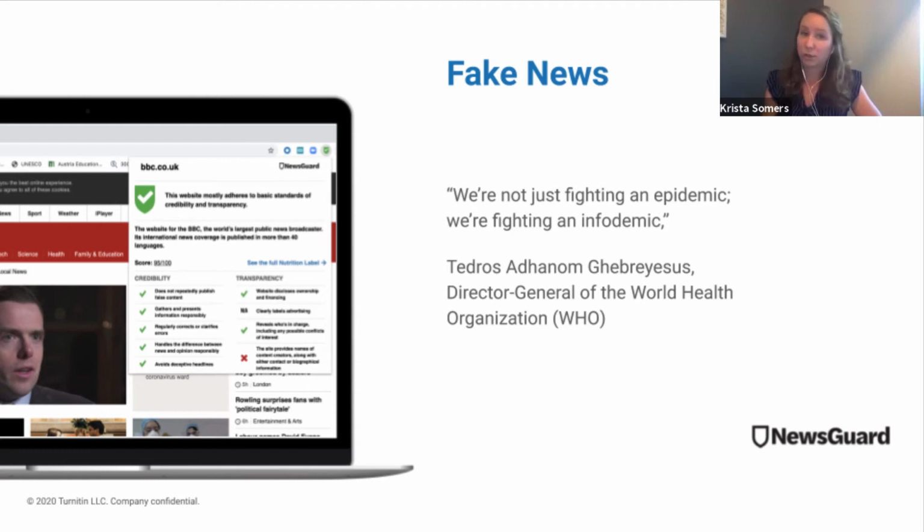This is done by journalists, so it's not an automated computer program, and they check things like ownership and where finances are coming from, but also the content, credibility, and transparency around what is an advertisement rather than an article. So they give every website a score. And here on the slide, you can also see some of the criteria that they look at. You can even read the full report on their website. But they will highlight what are more credible sources and what sources might not look as credible.